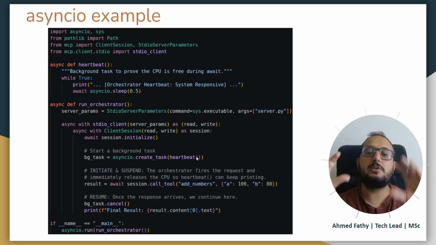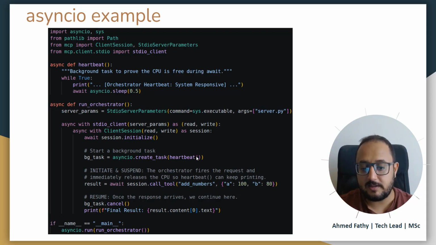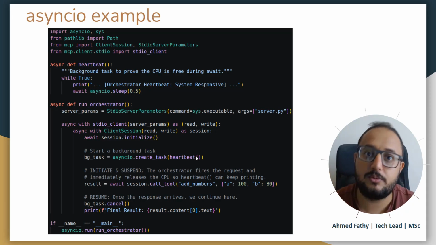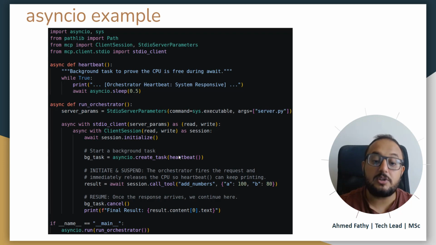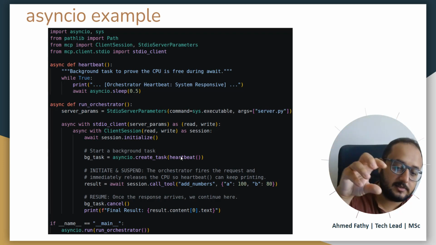So now you actually have two different jobs in the queue of async IO in this case, and whenever one of them yields, the other one gets resumed, if it can be resumed right now, if it did whatever it was supposed to do. So you have two tasks. You first create this task. This one does not run the function, it just puts it on the queue of ready tasks.